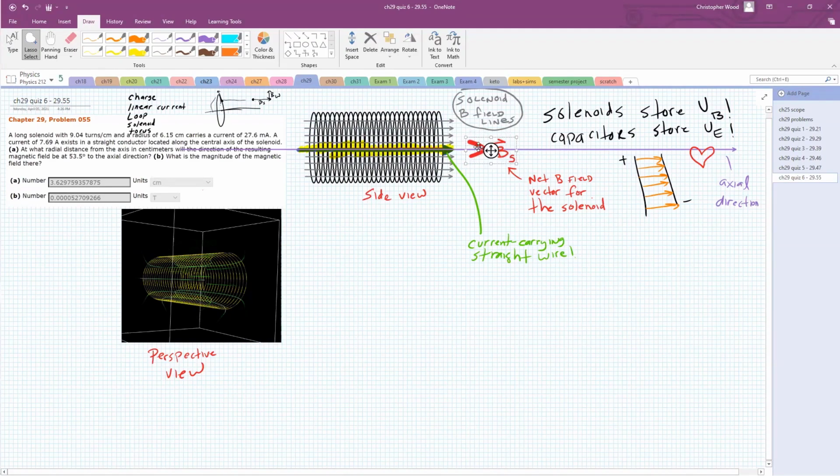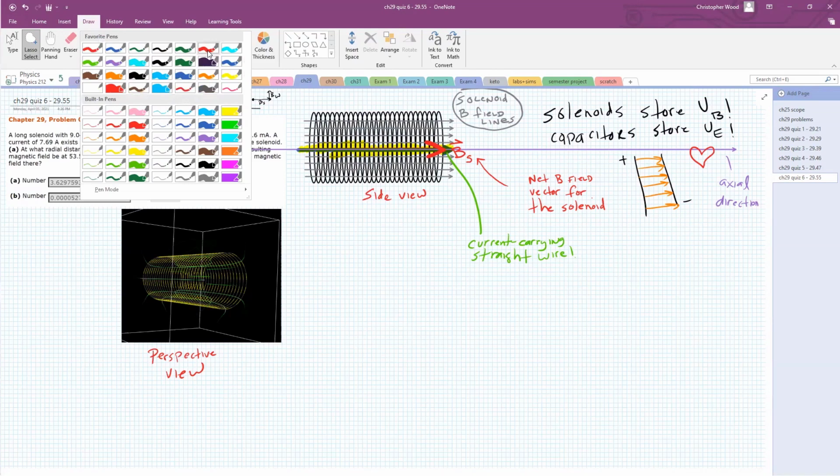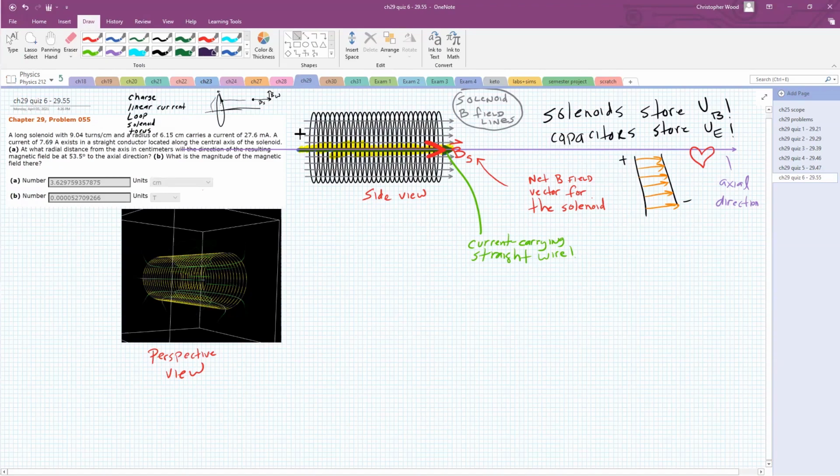I want to fit this all within the solenoid. That's okay. That's pretty good, I guess. All right. And as mentioned, these red vectors exist everywhere. So I have my entire solenoid full of these red magnetic field vectors. So here's another one, and then here's another one. So this solenoid is completely filled with magnetic field lines and hence completely filled with magnetic field vectors. I'm just drawing a bunch of them.